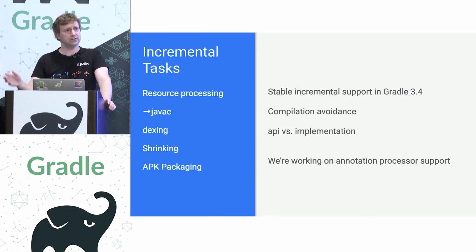And as Hans said this morning, we are working on an annotation processor. We know it's basically the last big bottleneck for a lot of people who say, yeah, incremental support for Javac and annotation processors, and it's not working. So we're aware of it and we're working on that.